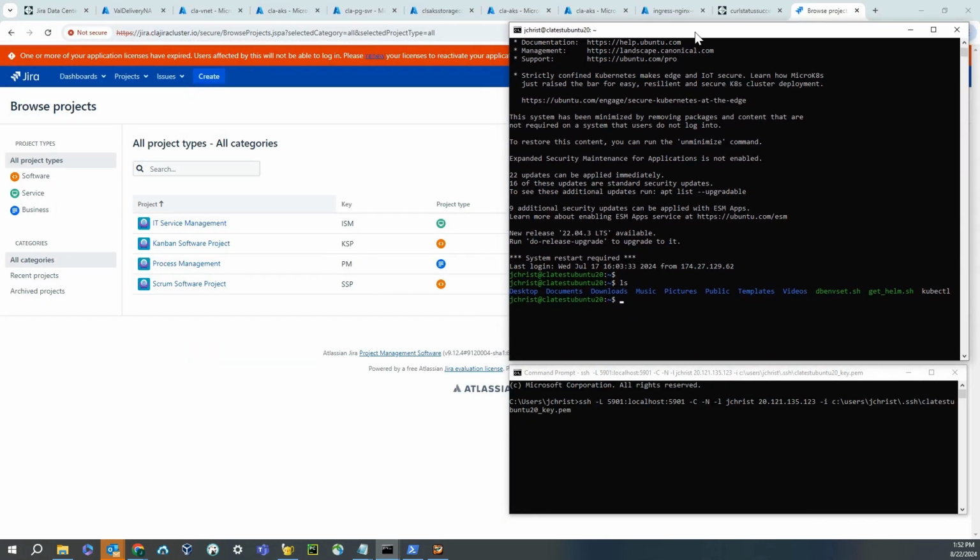I also set up keys, but this is my VM in itself. It's just for access, but it is internal on the same subnet as all of my infrastructure within Azure, and that way I can access it and do tests and stuff like that. So this is just the SSH into that, and that's the other one.